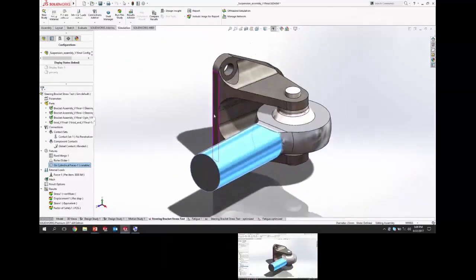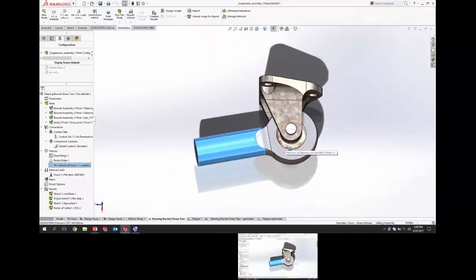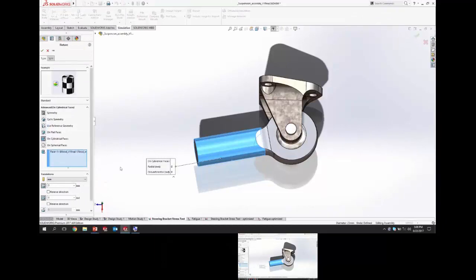And to prevent, because this has a no penetration contact condition, it could fall, move, rotate. There's no friction on that. I don't think I have friction on that. You can't put friction on a contact set, but there isn't any. And so that thing could move anywhere. If I tried to solve that, the solver would fail because it just had too many solutions it could go to. So I've restrained that movement by choosing the option on cylindrical face.